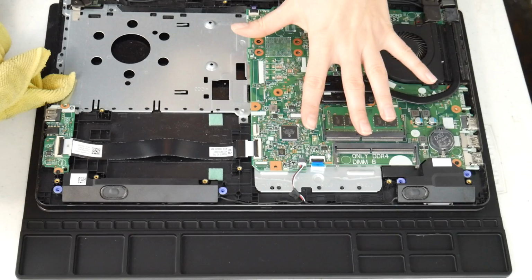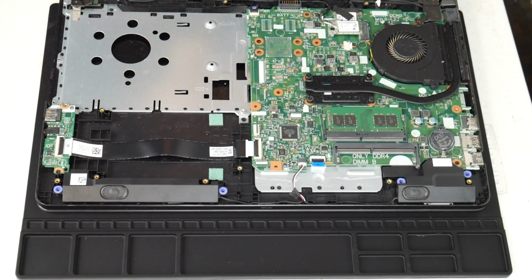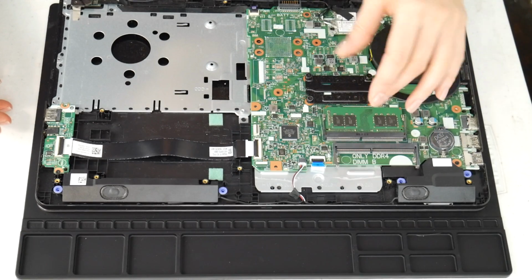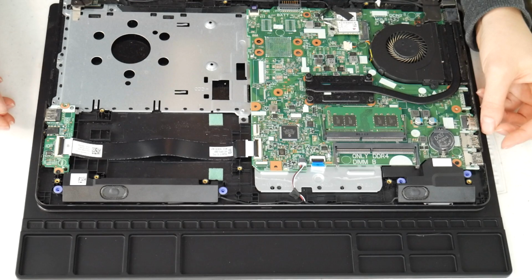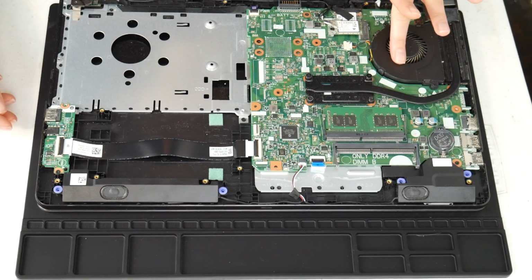And if you can remember any specific spot perhaps getting some liquid, you might even need to take off the motherboard and check the underneath, making sure to clean it and making sure that it's dry of any alcohol before turning it back on, because this is a big cause for overheating.